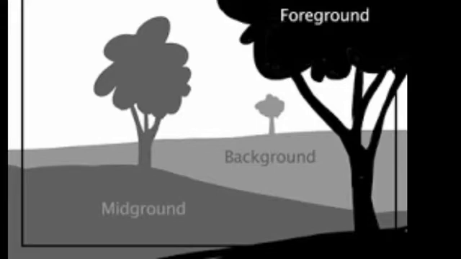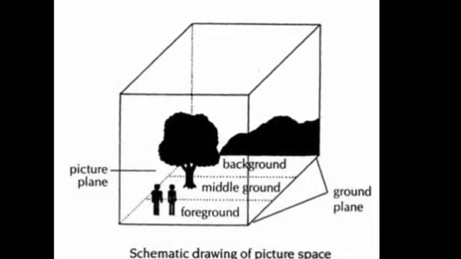Now let's look at the placement. Things that are usually in the foreground are really big and they start from the bottom of the paper. Things in the middle are a little bit higher and are behind the foreground. Things in the background are very small usually, and they are the highest up on the paper. So we're going to look at a few examples of landscape to show foreground, middle ground, and background. And you'll see how things get smaller as they go away from us and higher on the page.